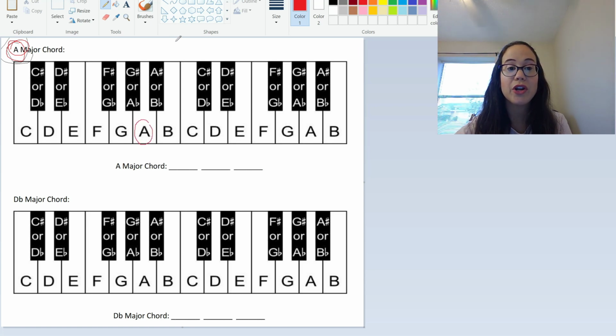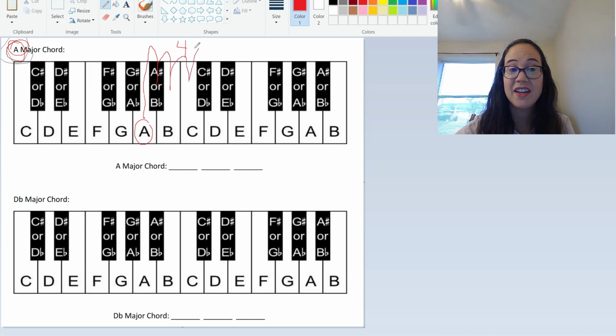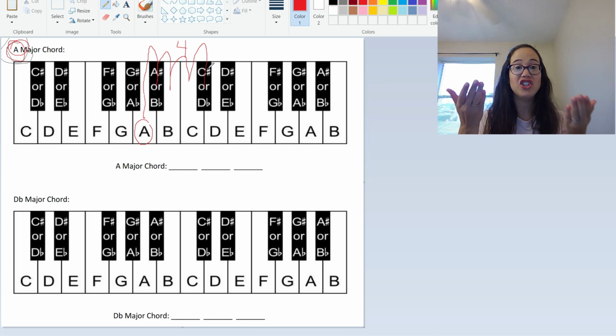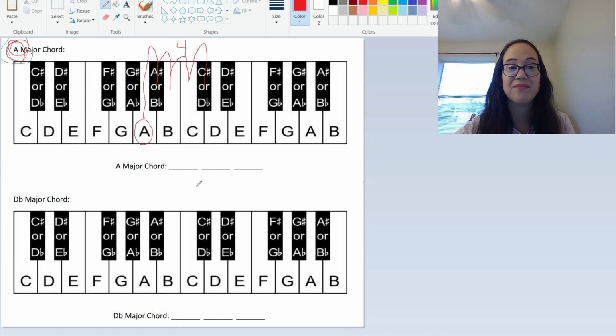So first we're going up 4 half steps. So we're going to go ahead and bounce these individually. So we're going 1, 2, 3, and 4. We've landed right here on, is it a C sharp or a D flat?